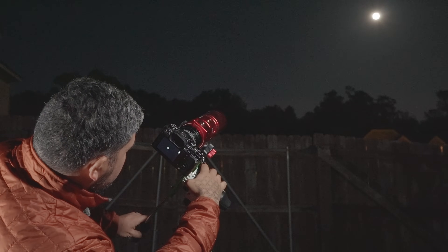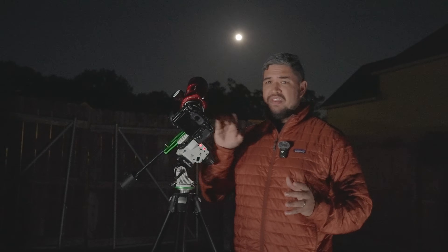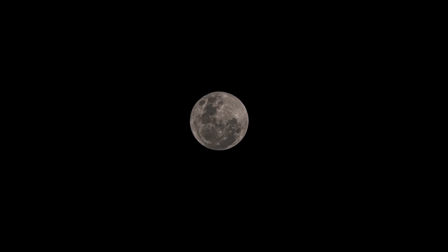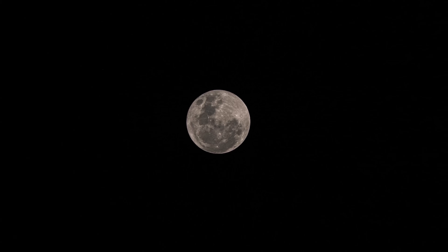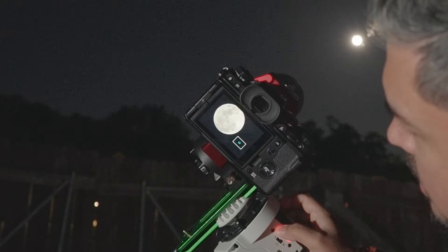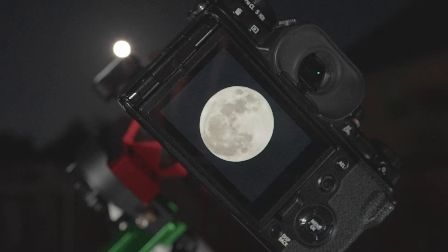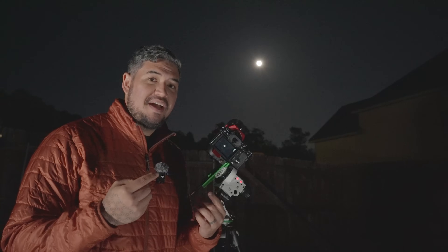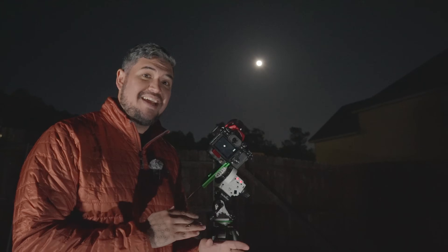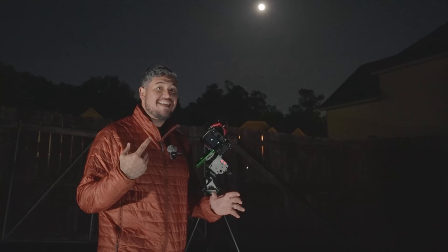Now back to taking this photo of the Mineral Moon. Tonight I'll be using my mirrorless camera and a telescope, but anyone with a DSLR and a long lens can take these kinds of photos. At first it looks like any other moon photo — gray and detailed, but nothing out of the ordinary. However, buried in the data are subtle traces of color, and it's going to take a little extra work to reveal. These colors are invisible to the human eye; we're just not sensitive enough to pick up on those differences. But the camera can — the sensor picks up all those subtle variations that our eyes can't see.